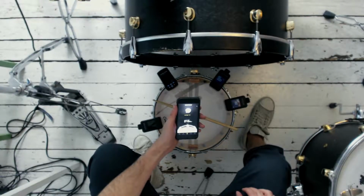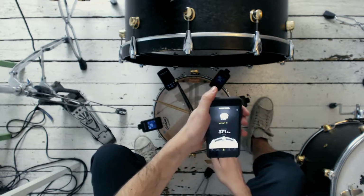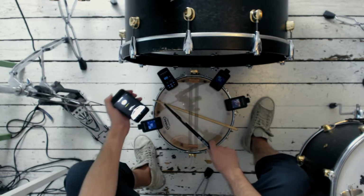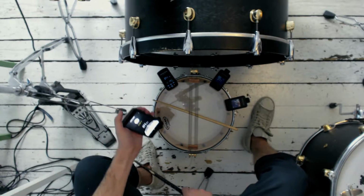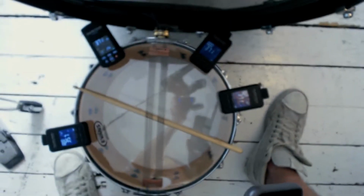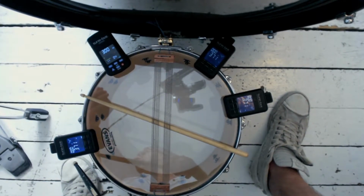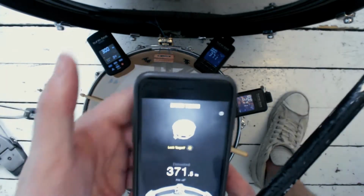Let me demonstrate to you the power of the preset tuner. So actually, if we want to detect lug pitches in basic tuner, 371, only this one picked it up. The other TuneBot picked up some other tones. Now everybody picked it up except that one. Let me bring the camera down maybe. Okay, that's better. So all TuneBots except this one, the new one, picked up the correct lug pitch. But let me demonstrate to you the preset tuner.